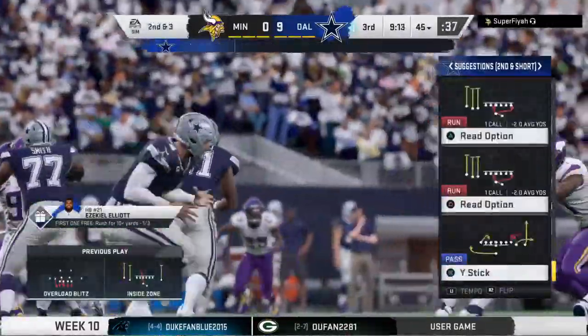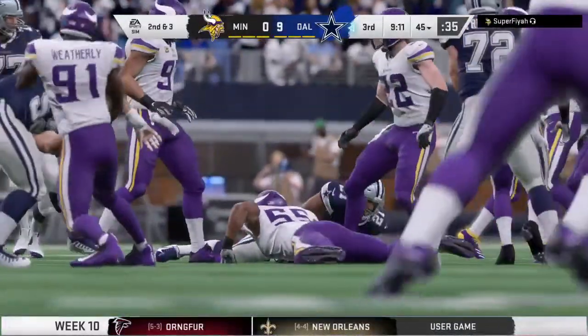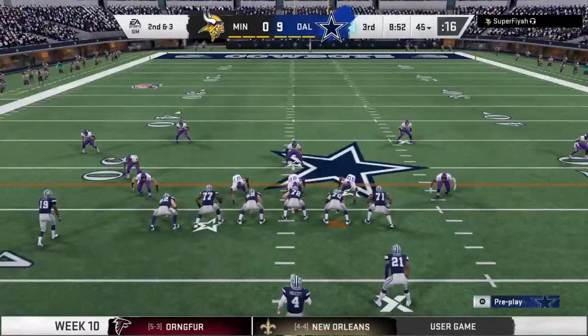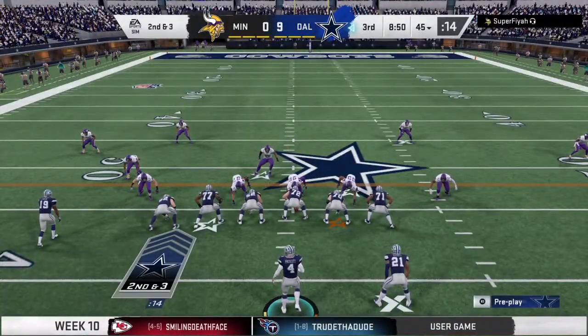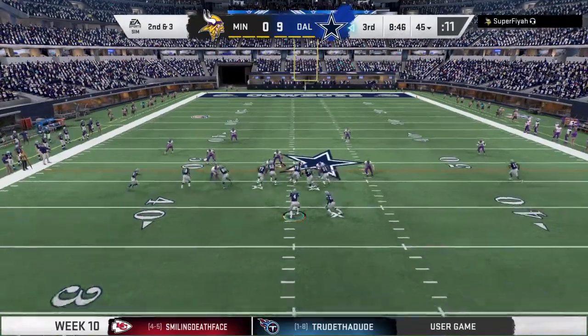A solid run on first down. Gain of 7 leaves them with a 2nd and 3. They're trying to show that they can run the ball and protect this lead. Give it to the backs, play a little bit of keep away, don't you think? And that's probably a good philosophy at this point, going to make that defense stand up and stop them.